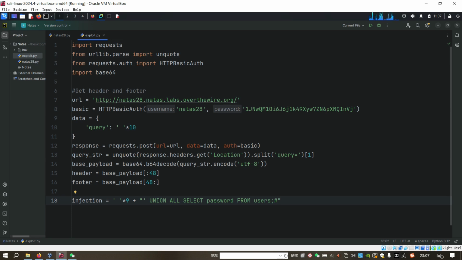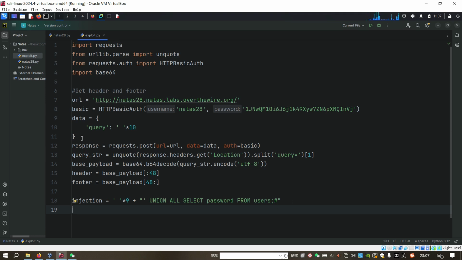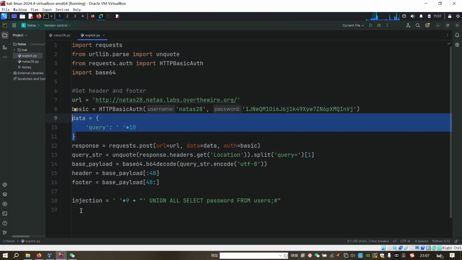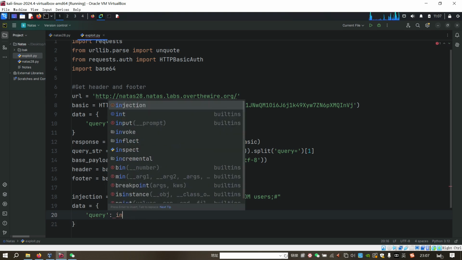Okay, and then the data we can copy from here, and so the injection.